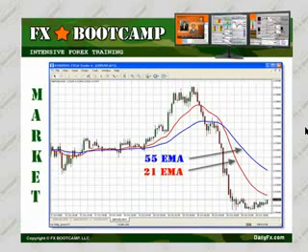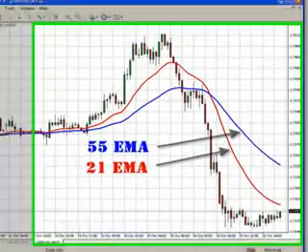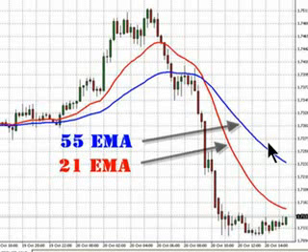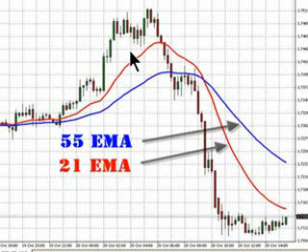Now, the first thing that we're going to look at is market action, okay? And the orange line and the blue line, all right? The orange line is a 21 EMA, and the blue line is a 55 EMA. Again, what this represents is market action. Now, because they're medium-term moving averages, let's say you're looking at a 15-minute chart. In fact, you are looking at a 15-minute chart. It looks like a pound-dollar 15-minute. They don't cross that often. They're medium-term. They're really slow, okay?